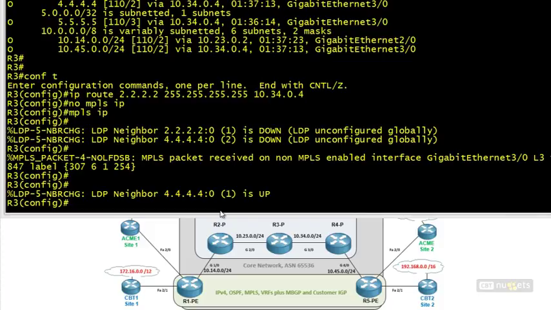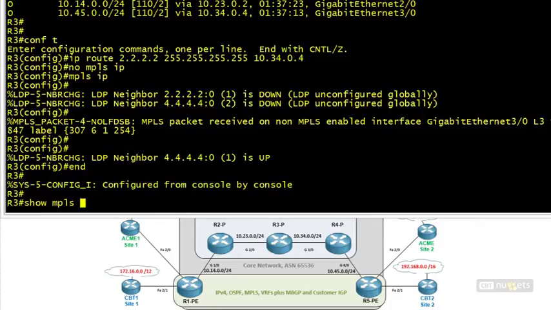It's simply because the transport address that R2 is sending in its hellos, R3 doesn't believe that's the right interface to go ahead and use to reach R2. And because R3 doesn't believe that that transport address is reachable or the best path on Gig 2/0, it won't use it. Now we do have some commands that we can actually use to tell R2, hey, please advertise a different transport address. And by doing so, we could work around that. But the default behavior is really important to know, because if you have an asymmetrical routing environment, or for whatever reason, this interface on Gig 2/0 isn't the best one to reach the transport address advertised in R2's hellos, your LDP is not going to work out of the box.